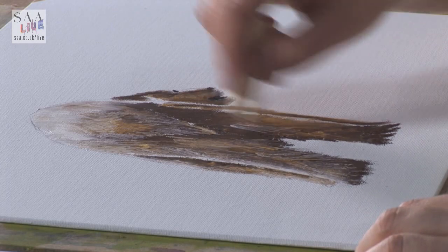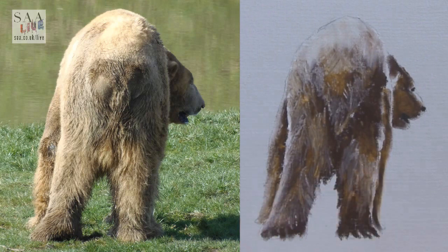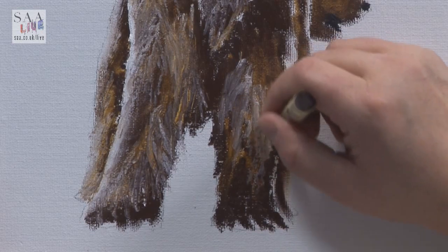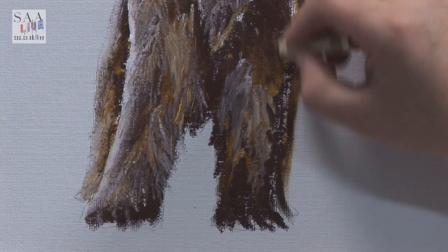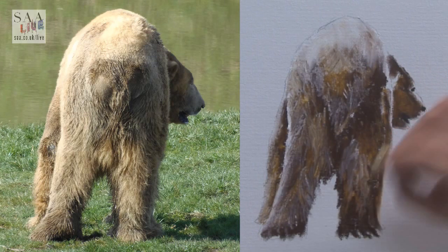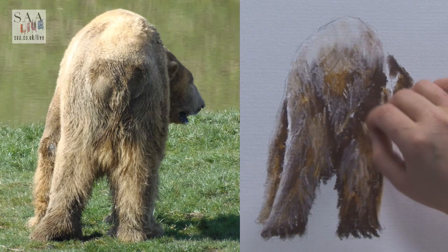So start to look at here because the light is hitting the back of the leg. Dark on here. I need to make sure, because the light's coming this way, this is where the dark is, and I've left it a little bit too light. Mix it with some yellow. I can use the yellow to bring back some texture as well. Now I'm going to use the white to add a little bit more so it's not quite as flat.